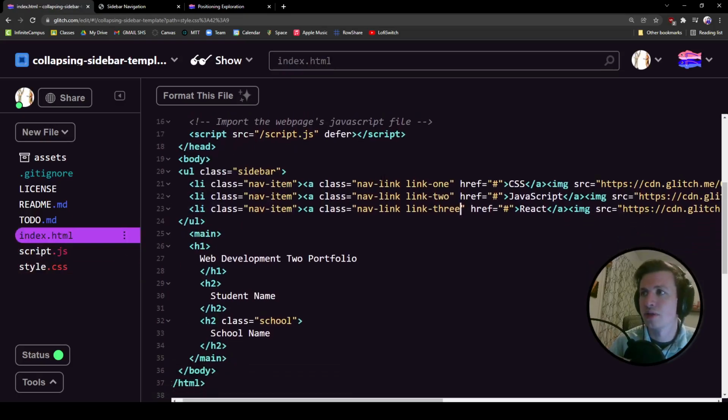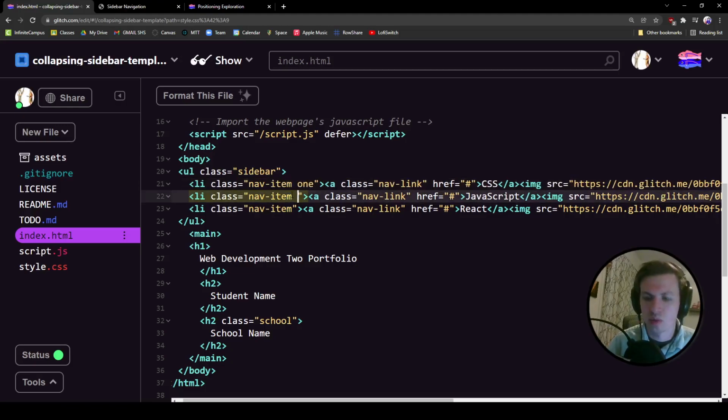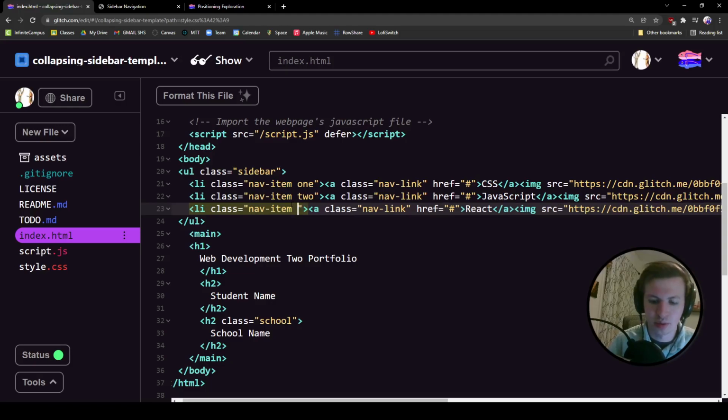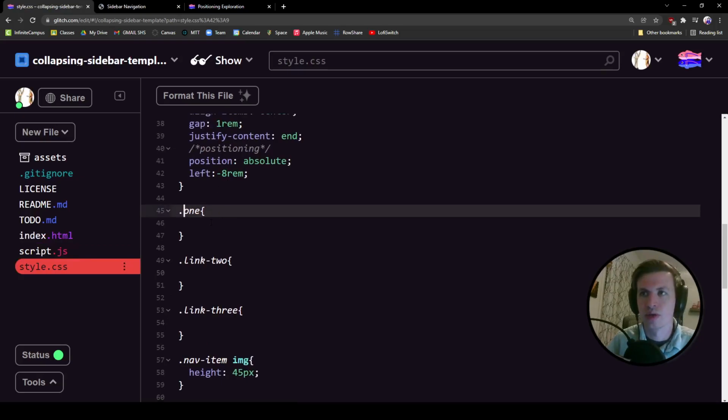Oh, it's because I gave them to the A tag, not to the actual list item itself. I'm here thinking link. I should have put it in here. I'm just going to do 1, 2, and 3. Cool. Those are all of our list items. We're just going to change this over to 1.